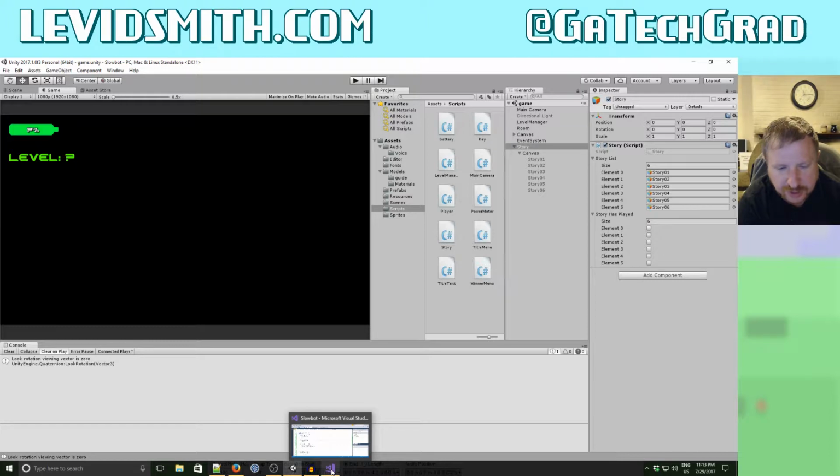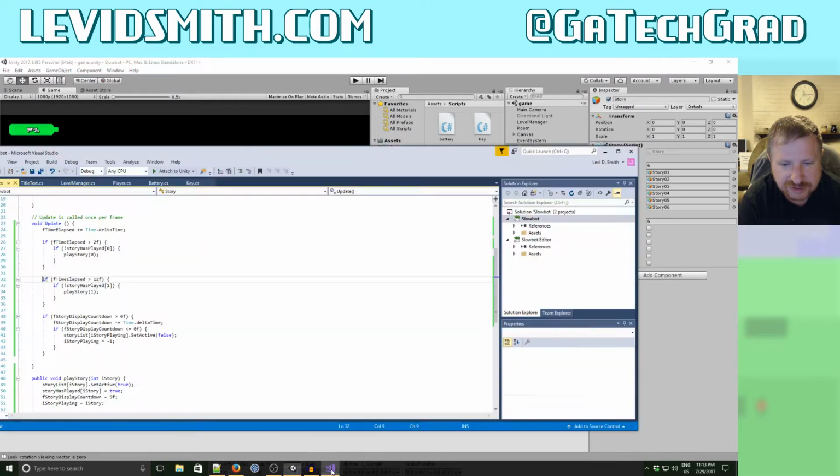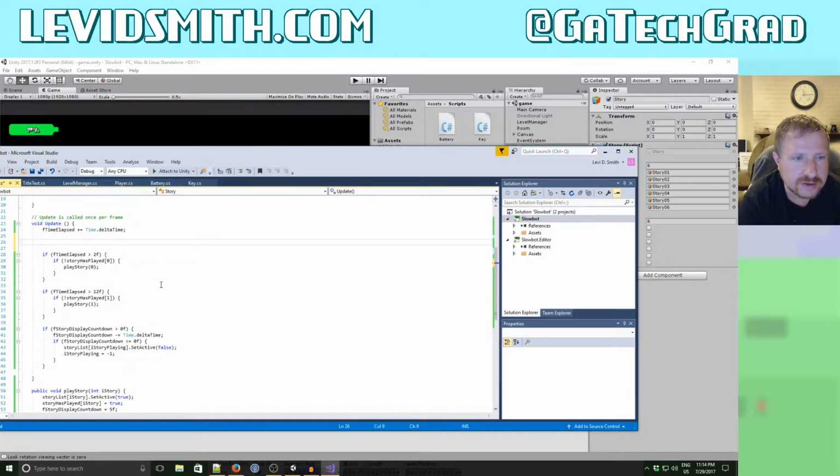So really, I would like to have it where once you pick up the battery, then you get the battery tip. Or once you hit a mine, then you get the tip for the mine. But I think I'm just going to play them all in succession. It'd be crazy to try to figure all that out. Float. Wait. Don't do float. Nah.